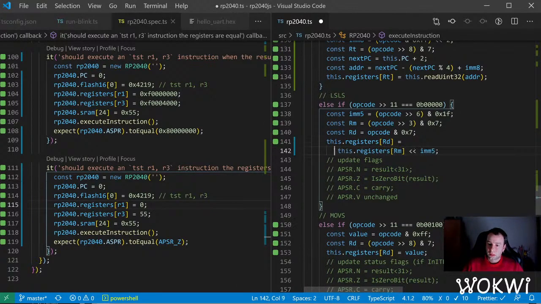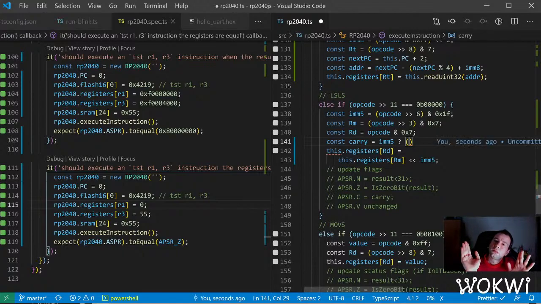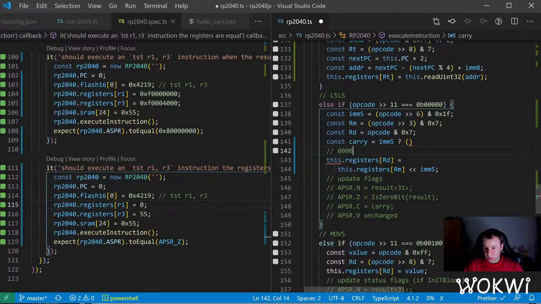So const carry is, if IMM5, then we shifted left, so we need to shift left by IMM5 minus 1. Let's see if we had something like this. So we had this, let's call those A, B, C, and then we shifted left by 2.